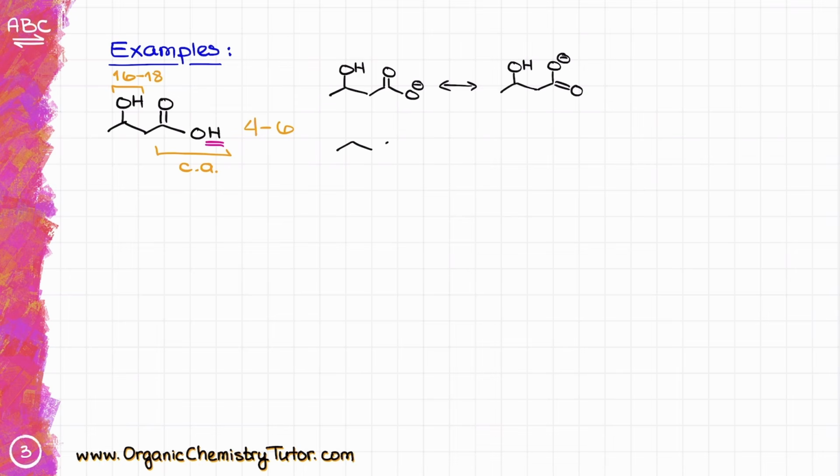And if I were to draw a conjugate base that I would get by deprotonating my alcohol, I would get something like this. No resonance stabilization, no delocalization of my negative charge, or any other good effects that we know would stabilize my negative charge, which means that my conjugate base for the carboxylic acid is more stable. And because of that, that gives me a more acidic proton. And I will also know that it's more stable because of the resonance.